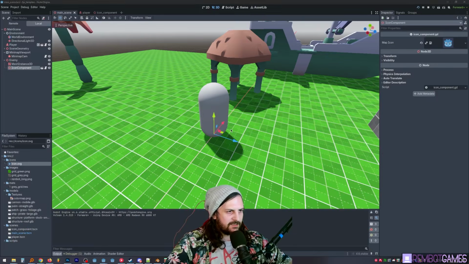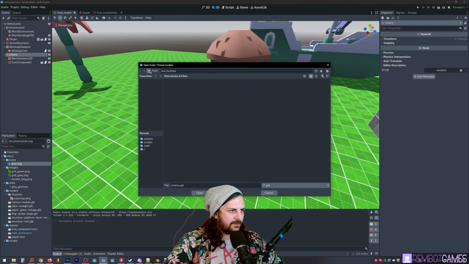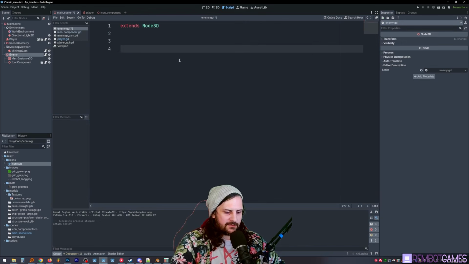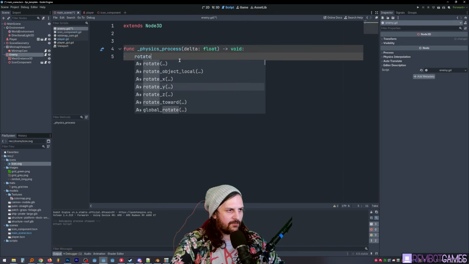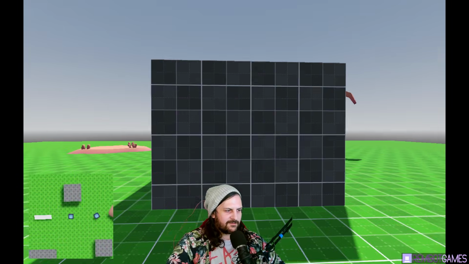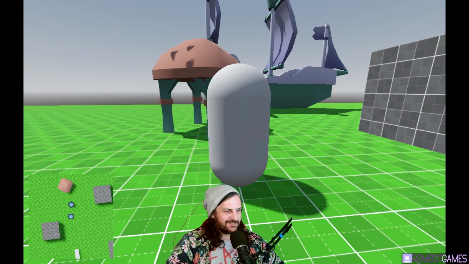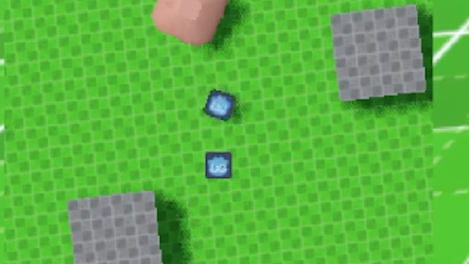obviously this is going to show the direction that the enemy is actually facing. So if I go to this enemy code, which is going to make a little test code or something like that, scripts enemy.gd. Now in here, I'm going to go func physics process. Then I'm going to go rotate y delta times 10. Yeah, there we go. And not that you can actually see it because it's a capsule. I didn't even think about that. But you can see it rotating down there in the minimap.